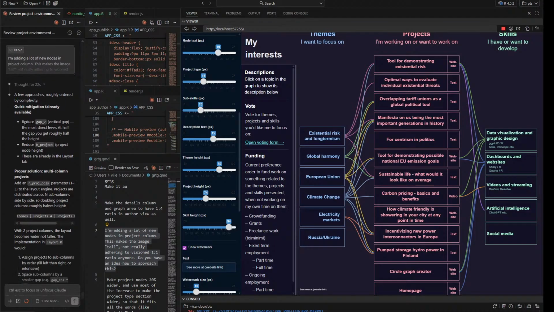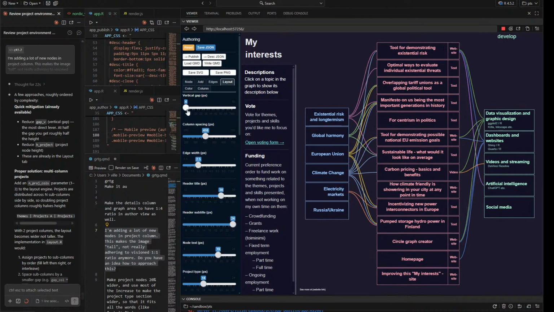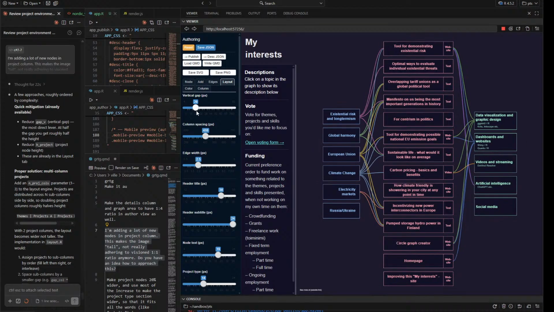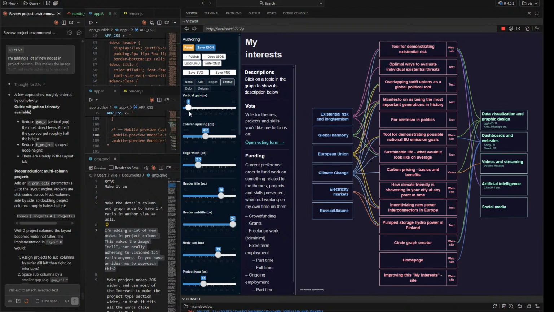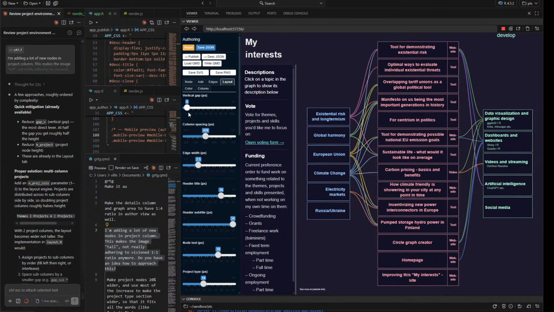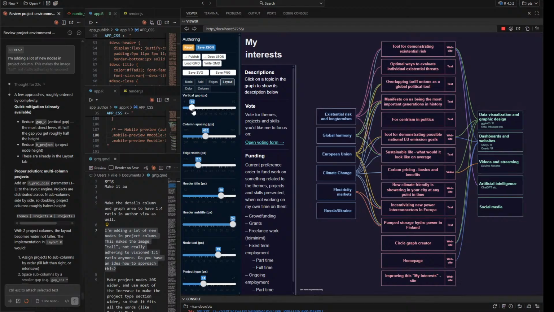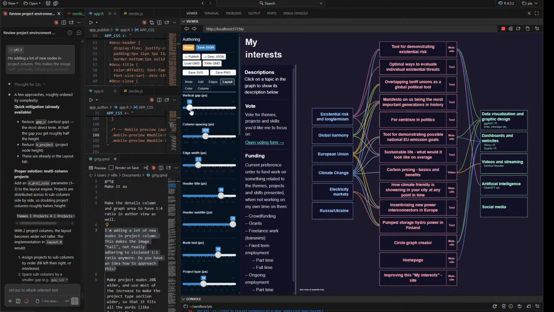Reduce vertical gap. I think I have it here. Yeah, I cannot really reduce it anymore. I think it's because those get so close to each other. I want to have some separation between the boxes.